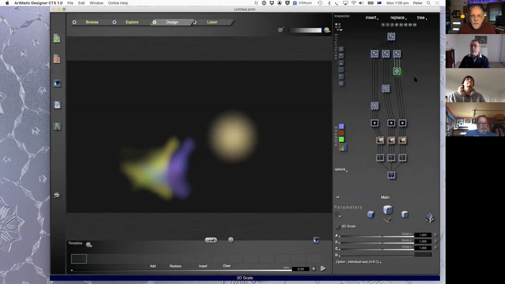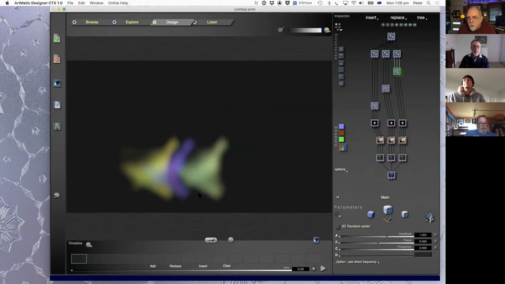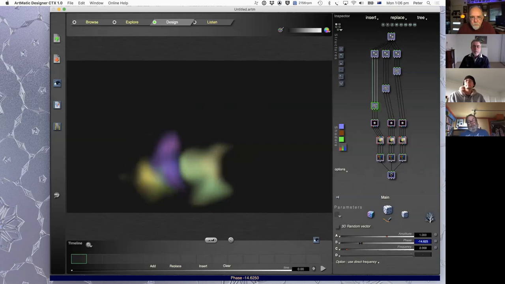And you can see it's actually mutating the noise function and the color, interestingly. But if I change the phase, you'll see the shapes will change as well. And I'm not sure why it's doing the color. It's because it's offsetting it somewhere.